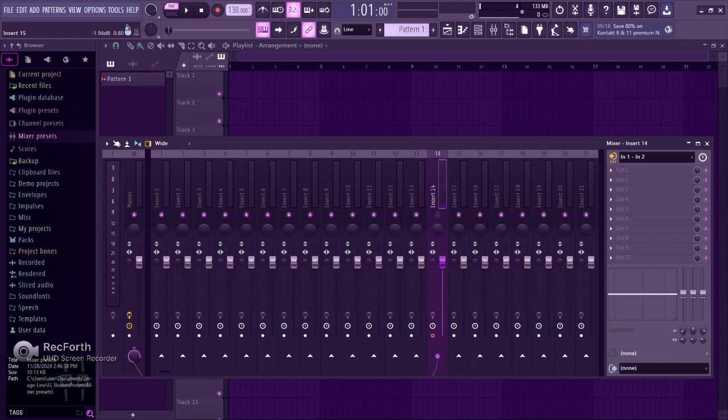So yeah, now you can see anytime I talk, you can see this particular stuff moving. So it means that my FL Studio can now receive signal in from my mic and my sound card. So if I want it to stop, I'll just click none here. And you can see it's stopped.